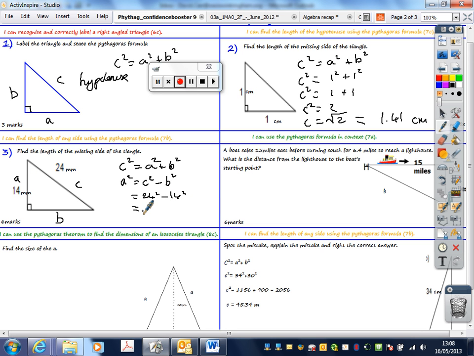Okay, what is 24 squared for me, somebody please? Josh? 576. Do we agree with that? Yeah. Minus 196 is it? Yeah. Okay, and that equals 380. So A squared is equal to 380. So A is equal to the square root of 380. Which is what, sorry? 19.49 millimetres, okay? I rounded that to 5, is that okay? Yeah, that is fine. These are 1 decimal place.